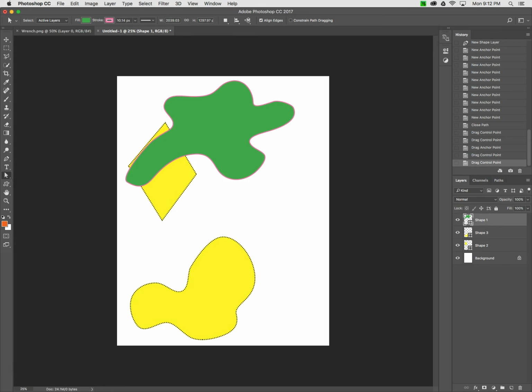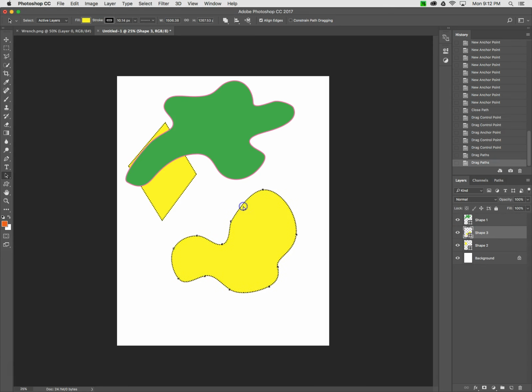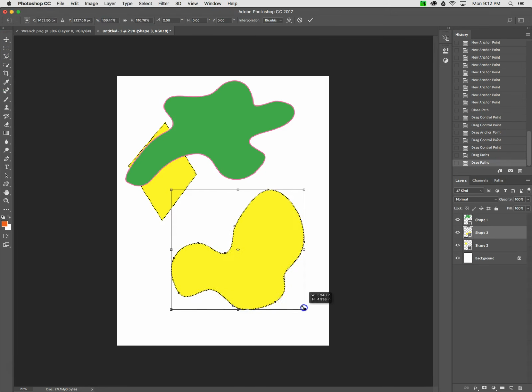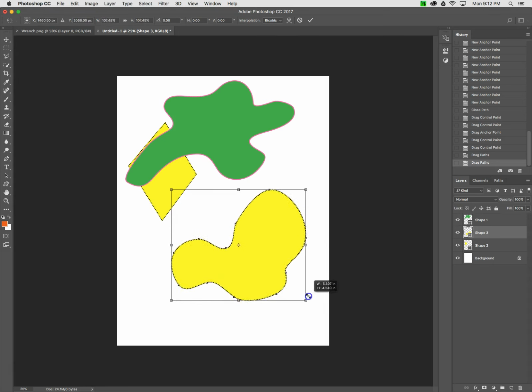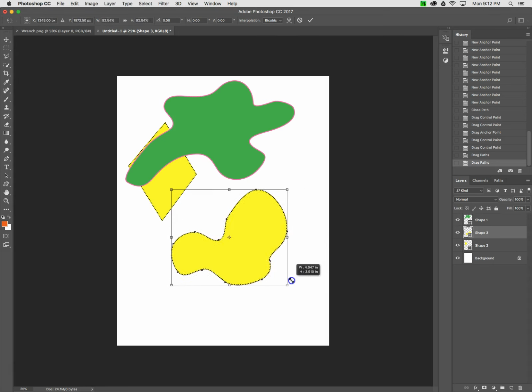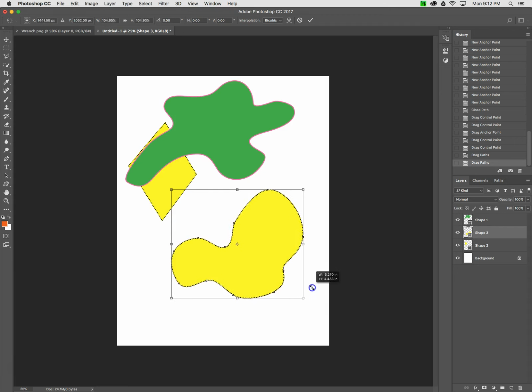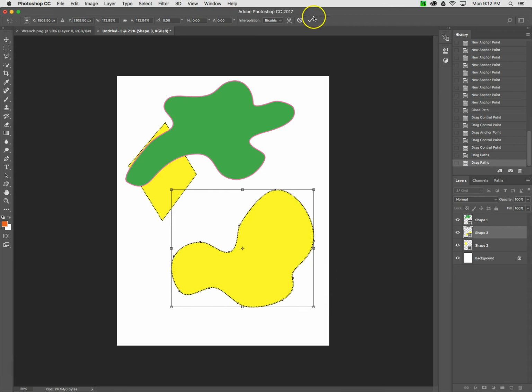Using this method, you can create a custom vector shape of any size and any shape that you wish. And of course, you can move it around just by using that path selection tool. You can use the move tool to make it larger and smaller, and if you want to make sure that it does not distort, hold down the shift key while you're making it larger and smaller here with your transform controls. And with those simple steps, you can go ahead and create anything that you want.